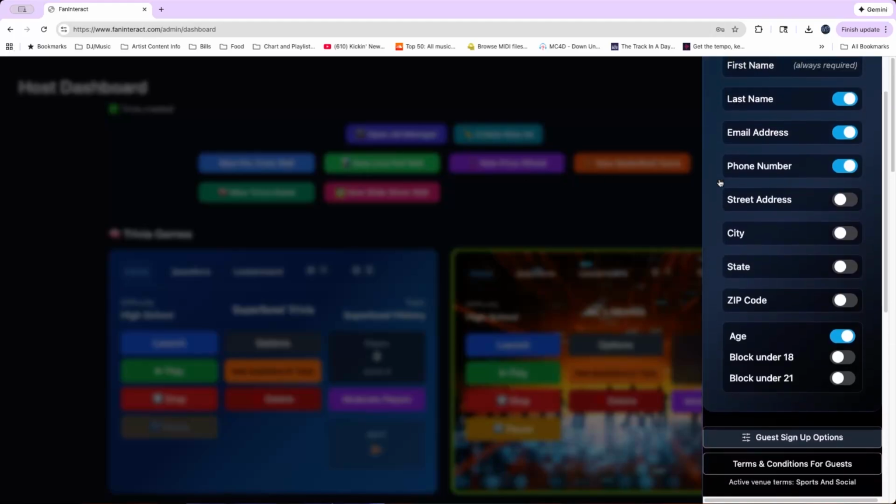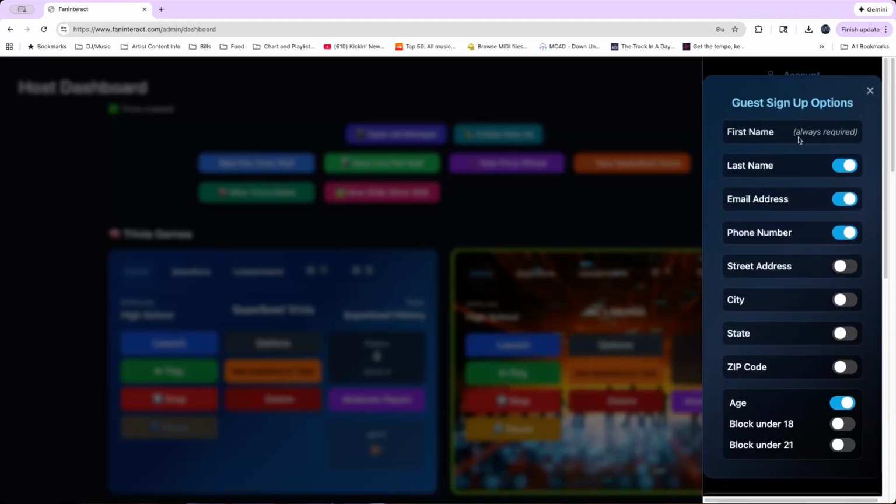Let's say we always have the first name. You always need their first name. Let's say you don't want their last name. Let's say you don't want their email address. Let's say you're running some SMS type of marketing. So you can just click their phone number, so you can send out a mass text, maybe Monday nights or Tuesday during the day.